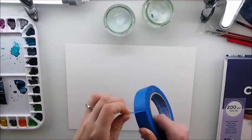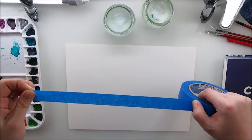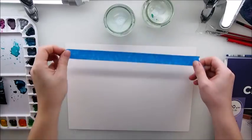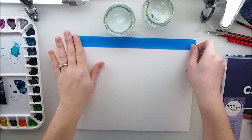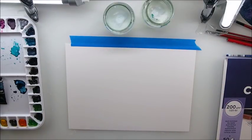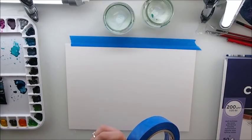First thing I'm gonna do is use this blue tape. It's the painter tape that I will be using to secure my paper, so it wouldn't move much while I paint. And my next step will be to just basically make a circle.